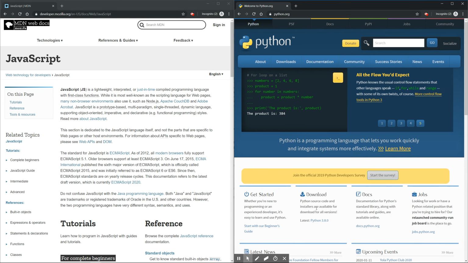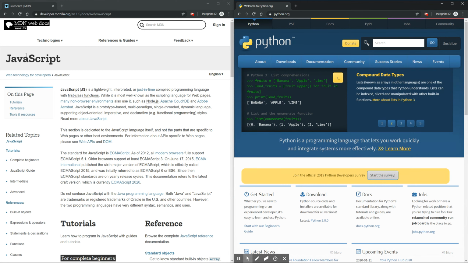pretty well. If we are trying to learn the Python programming language, I don't believe we need to learn it from scratch. We just need to go over the important differences between it and other languages. We can do a side-by-side comparison.